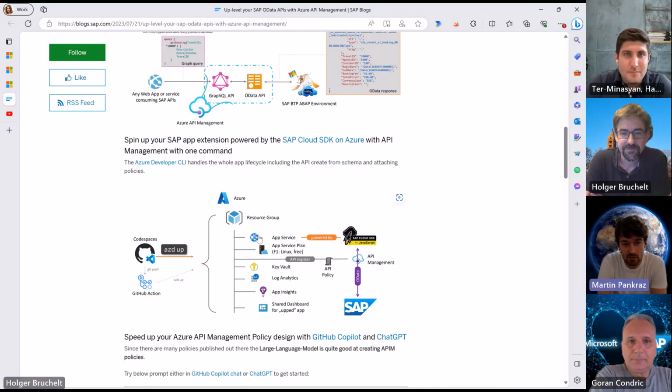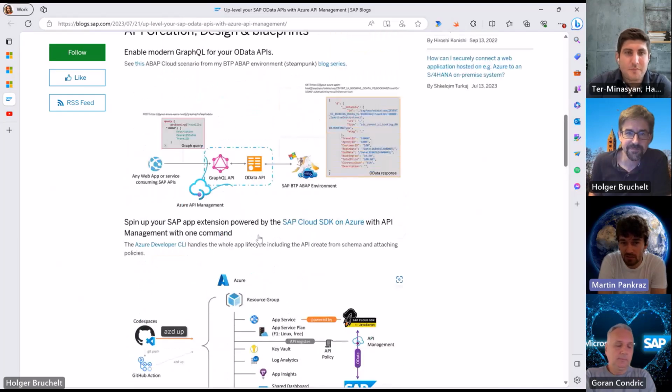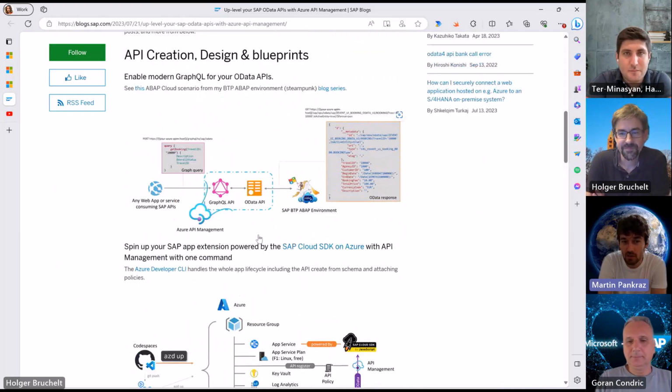And that's why there's the GraphQL sample, for instance, where you can mesh up multiple APIs, even SAP plus non-SAP, but serve it from one single endpoint, which makes it easier for developers to take care of the lifecycle as well as of the integration efforts, for instance. And that's one of the many options.